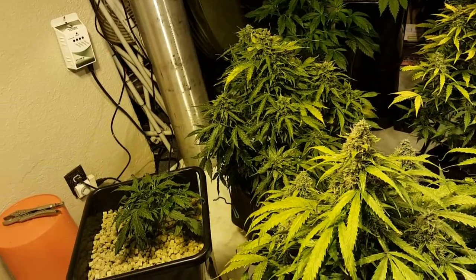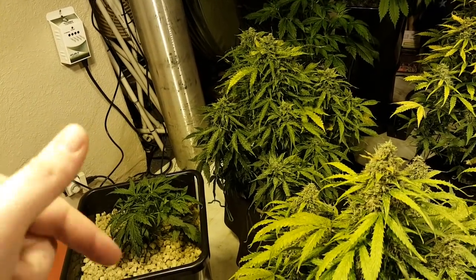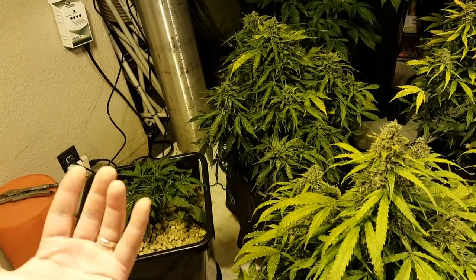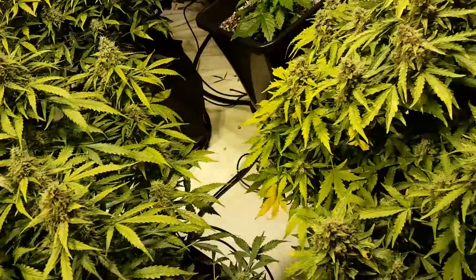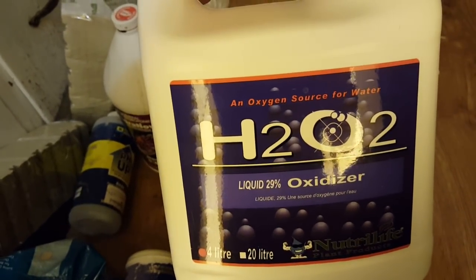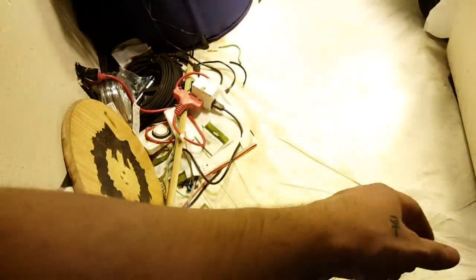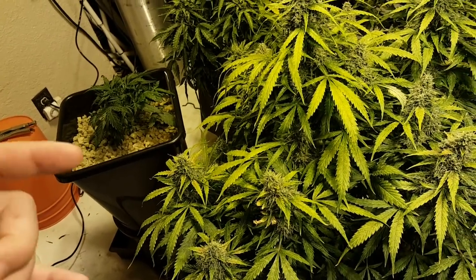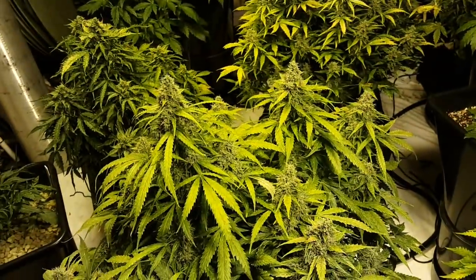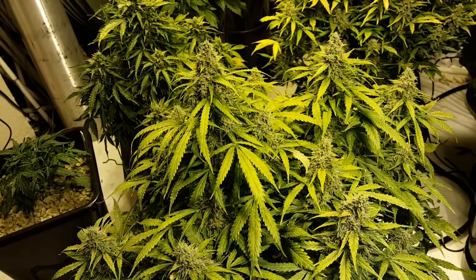So how to take care of the thrips — it's really easy. What I'm going to do is put a thin layer, about an inch layer, of sand over all of the tops. The reason why you do that is because they have a hard time digging into it and out of it — they leave their eggs inside your soil. That layer of sand makes sure they can't crawl up and out. It's like glass cuts them all up, so they won't be able to get out and they'll die in there. And I also feed with full-strength peroxide. I'm going to put sand on it tomorrow, and that'll help kill anything inside faster.